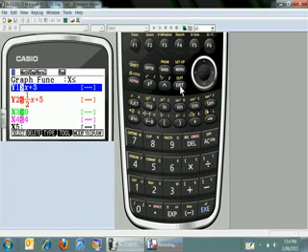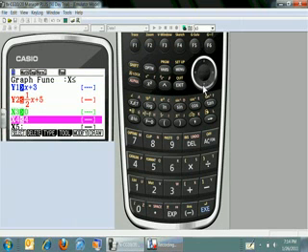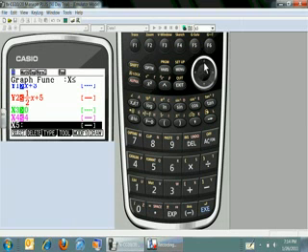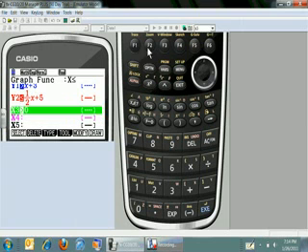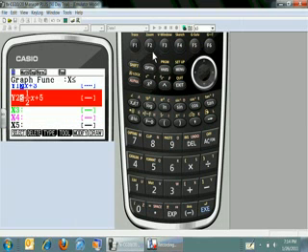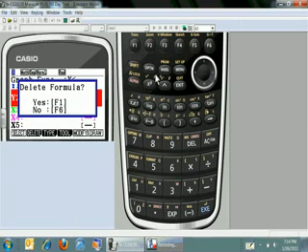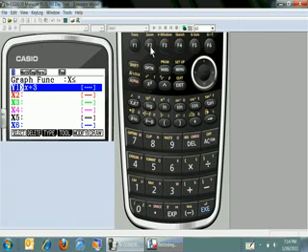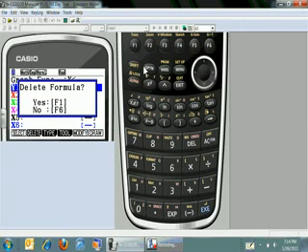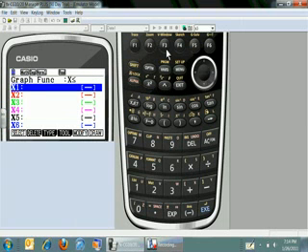We'll do one more quick example of the different kinds of graphs that we can do with inequalities and color here. I will delete some of these functions. I'll just go ahead and delete. I'll get rid of it. Delete the next one. I'll get rid of that. Get rid of one more. We'll delete. And I'll say yes. And this time I'm going to put in an inequality that is going to have more than one intersection point because I can find multiple intersection points. So I will delete that formula.